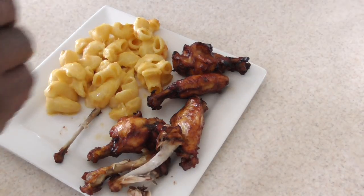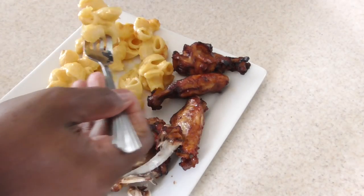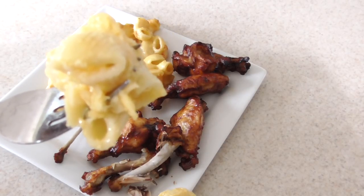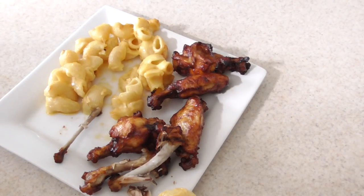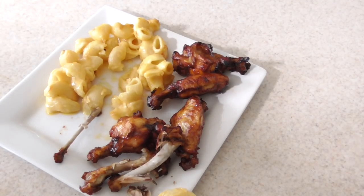I wanted to have this with some celery, but I assumed I had some in my refrigerator, but I didn't. So that's some leftover mac and cheese. Yeah, I'll take a bite. Fantastic. If you didn't see that video, I did some mac and cheese yesterday in this machine. It was completely awesome. So that's just one way of making wings. I didn't have to do it from frozen, but I wanted to try the harder route to show you again how versatile this machine is.